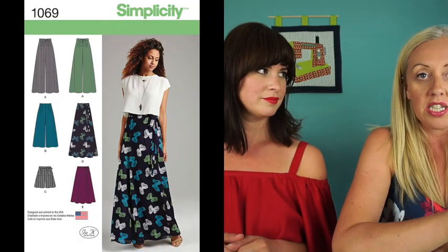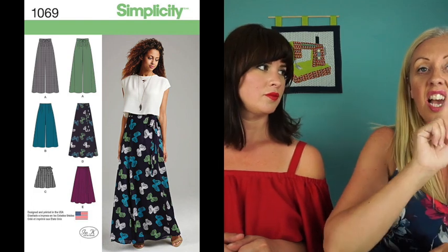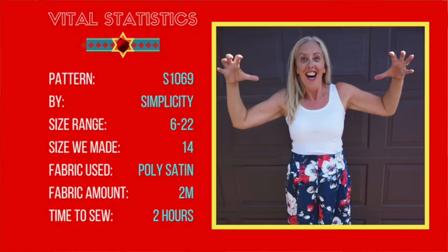This one comes as 2 trousers plus culottes plus 2 skirts plus shorts in this pattern, and I think that's a bargain. You could have an entire wardrobe, well, at least half a wardrobe, just with that. You might have to do a few more adjustments on the Big Four patterns, but you certainly get value for money. This one comes in sizes 4 to 20, but we split it for the smaller sizes and then the bigger sizes, so 4 to 12 and then 12 to 20, depending on which one you buy.